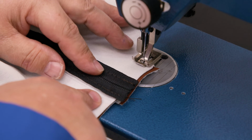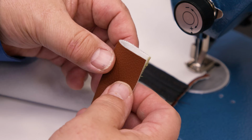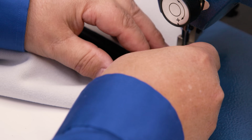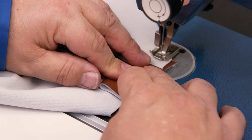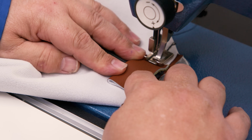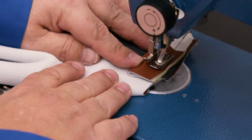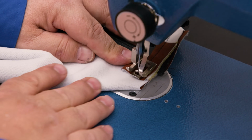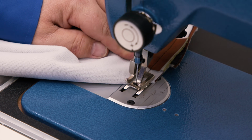And then to reinforce the zipper, I'm going to take some of that scrap that we cut out, and I'm going to fold it in half, and I'm going to lay it right over top of the zipper like this, so that its edge is right on the edge of the fabric. It doesn't have to be, but that way I know where that edge is. I'm going to sew through it carefully. And then when I get to this side, I'm going to do the reversing again. And this side is done.